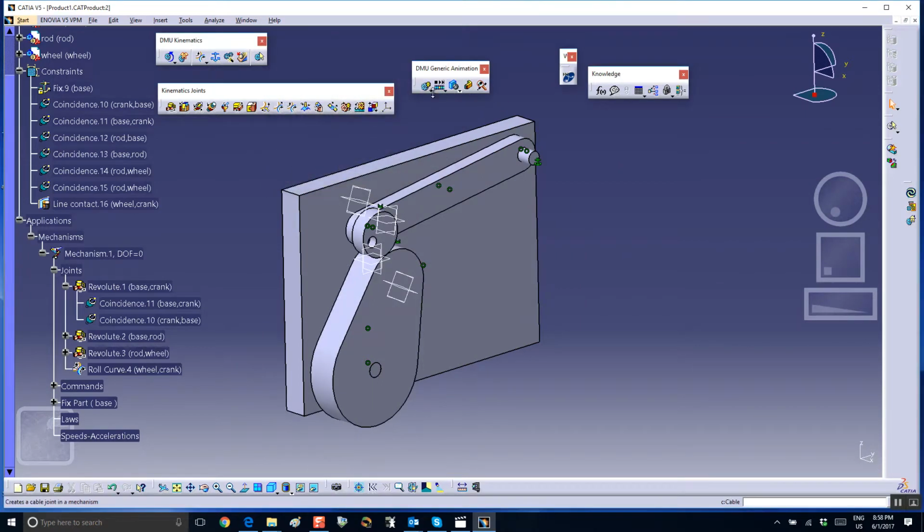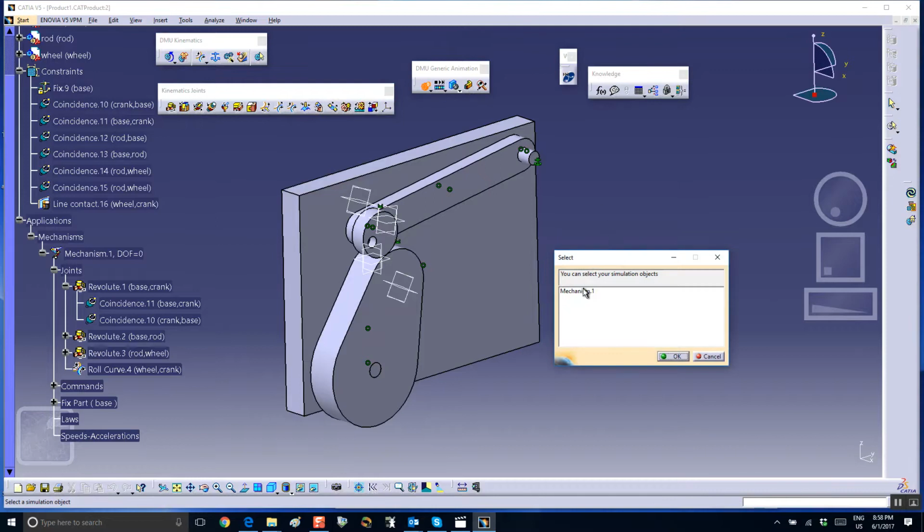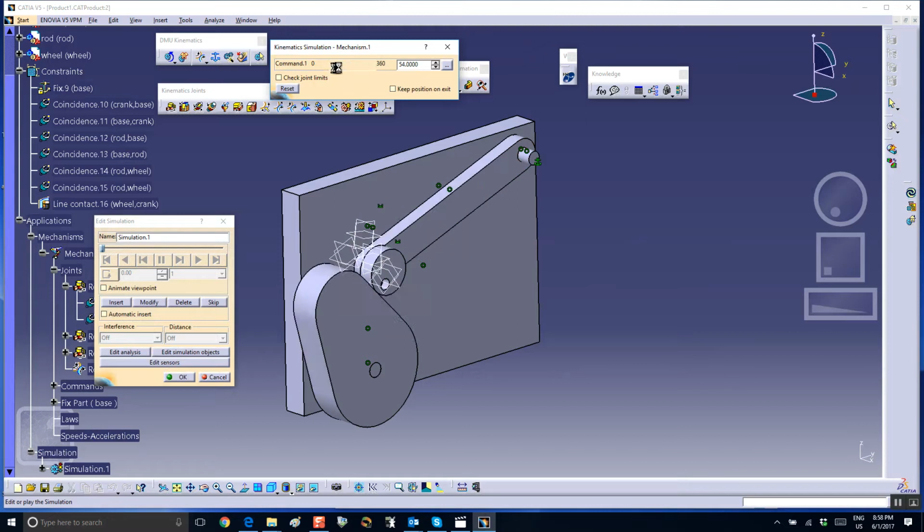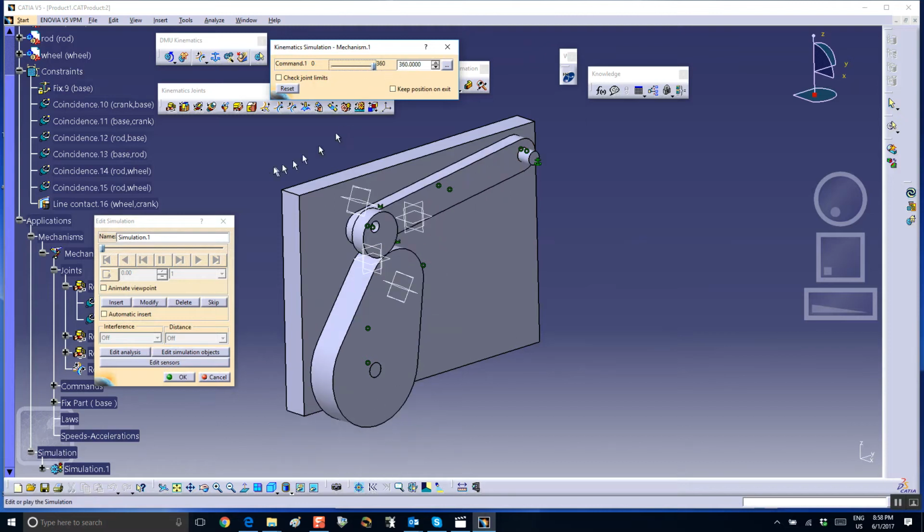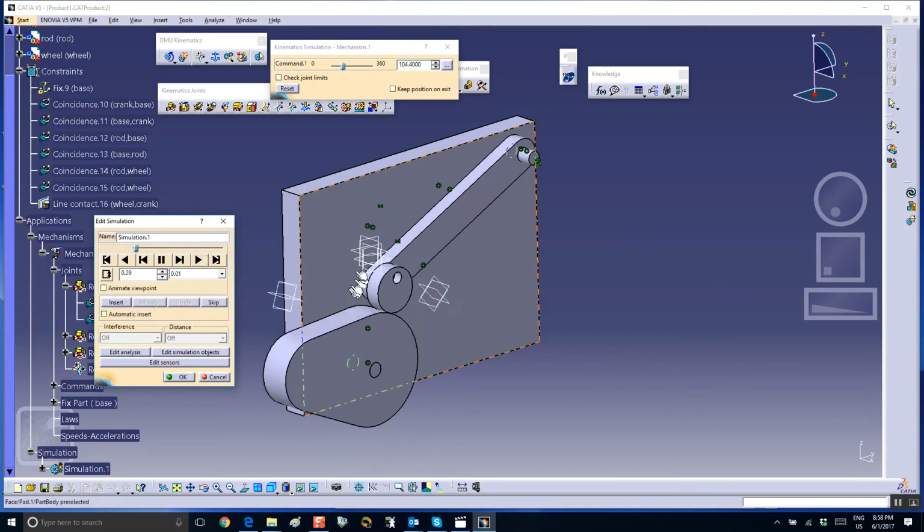Exit. And if you want to make a cartoon now, select a mechanism, drag this thing all the way to the end. Don't fool around with dragging it back and forth. Insert, rewind, and make it arrows chase each other. And don't forget to change this thing to anything but 1, and then we can see what's going on.